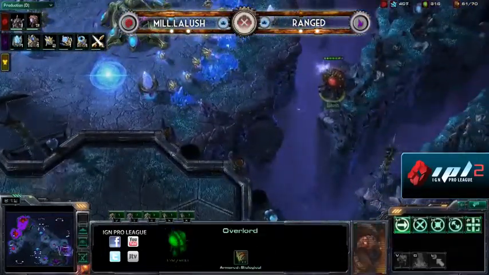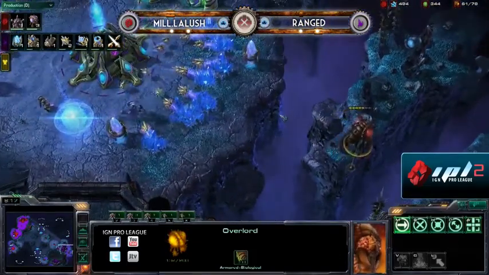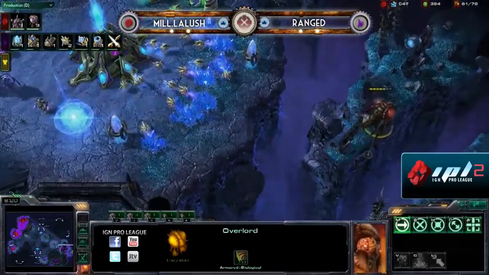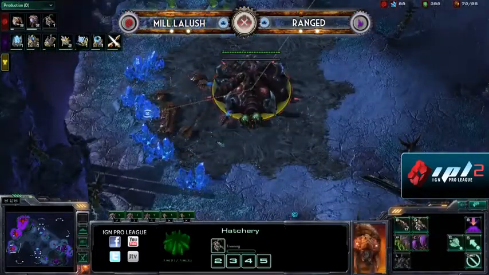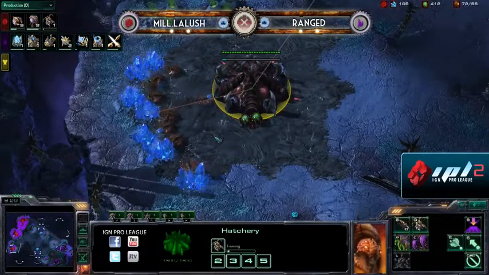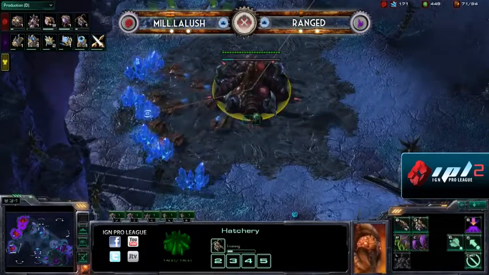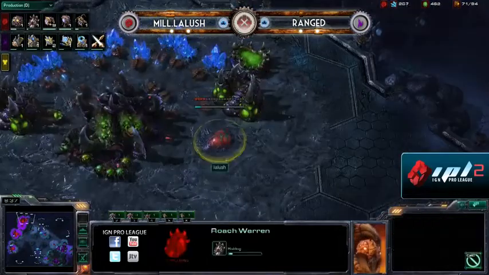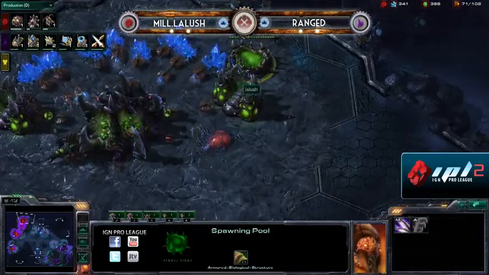He's also going to catch an Overlord in the back. However, that Overlord should be able to get away before that Stalker does any sort of kill damage. The third base already up for LaLuSh. The question is, even though he's getting a ton of drones right now, what is he going to do from this point? We see 9 more drones. There the Roach Warren goes down, and just below that extractor in the main. I don't even think he's gotten speed yet.